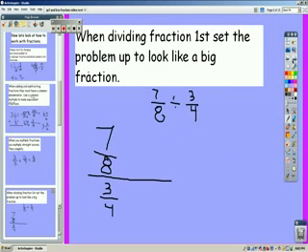And last but not least, when dividing fractions, you have to do several steps, not hard steps, but several steps. And we will take these steps one at a time, and then I'll tell you how you can create more problems for yourself. So your first step is to make your problem look like a big fraction. Remember, fraction bar means divide. So we set it up. 7/8 divided by 3/4. The first number is always on top, the second number is on the bottom, because it is, after all, 7/8 divided by 3/4.